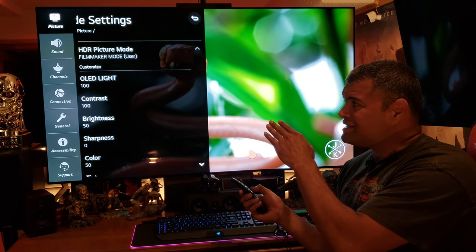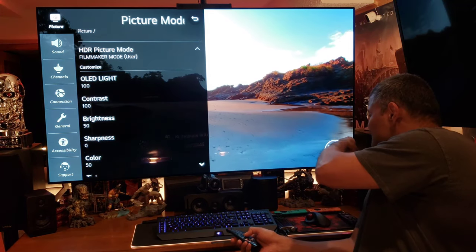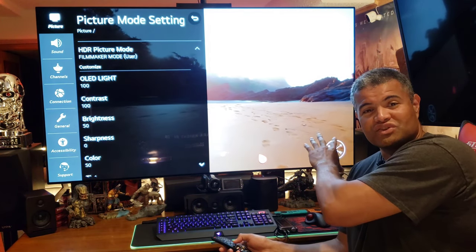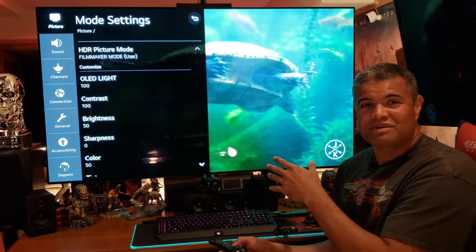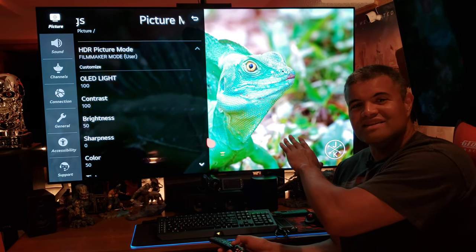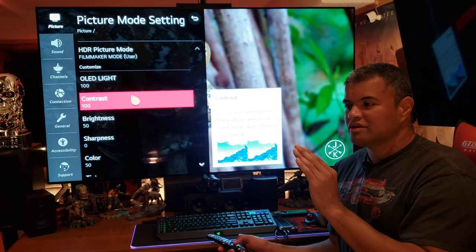Now, having OLED light and contrast at 100 does not mean you're going to get burn-in. Burn-in comes from if you pause this and leave this right here for 5 hours at a time. But then again, you have the logo luminance, which is going to dim this portion of the screen to help minimize that. But just by having 100 to 100 doesn't mean you're going to get burn-in. No. You're going to enjoy the picture quality to the fullest, and just don't pause it and run CNN on this kind of settings. Okay, so now, HDR, Dolby Vision, crank it up.